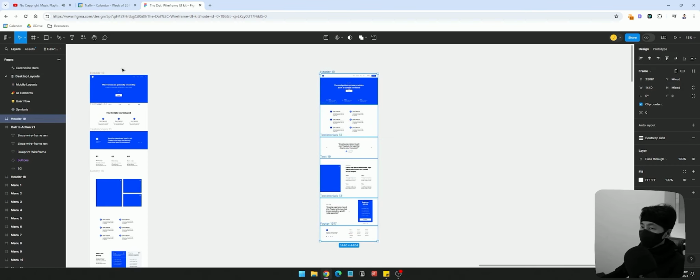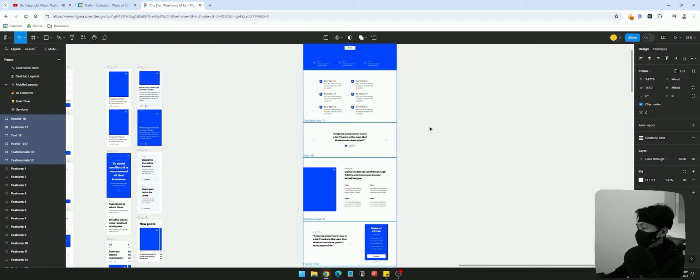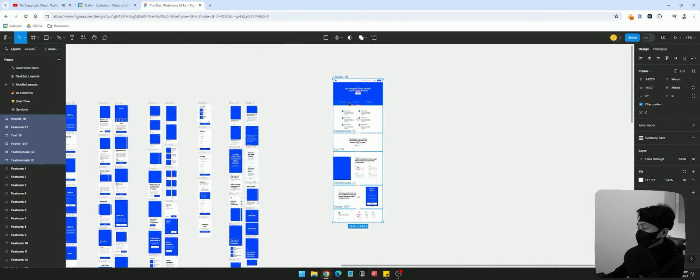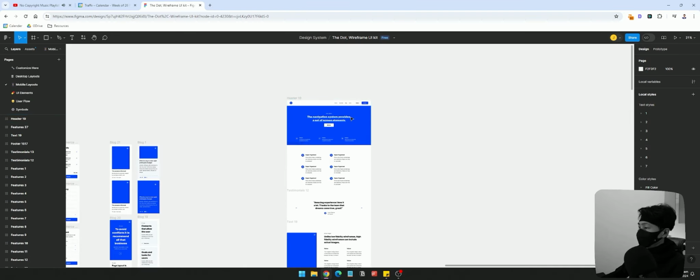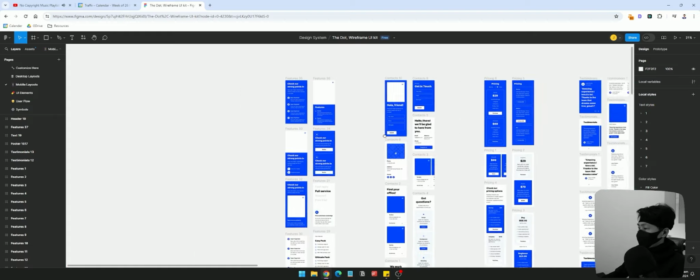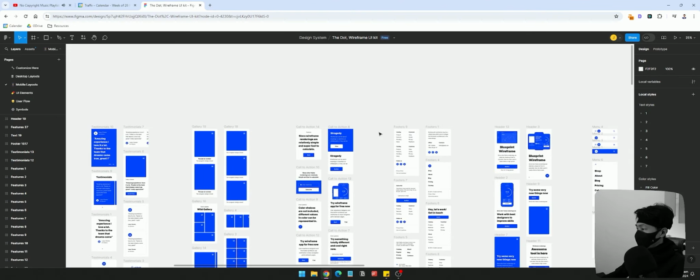So I'm going to copy this here. I'm going to copy all of this, and I'm going to go back, look at the mobile layout, and paste it in here just so I have a little bit of context about the mobile layout. So for this mobile layout, firstly, I'm just going to mimic whatever it is here so that we don't have to do a lot of shifting work. So I'm going to look for a header.